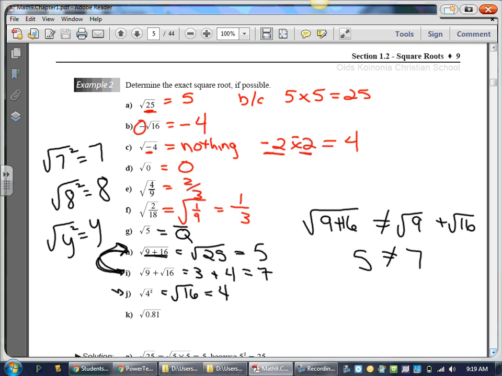The squared and the square root, it's like they cancel each other. They're the opposite. It's like multiplying and dividing by the same number. It's like nothing, right? You with me? So squaring and square rooting are opposites of each other, and we just proved it. The square root of 4 squared ends up just being 4.